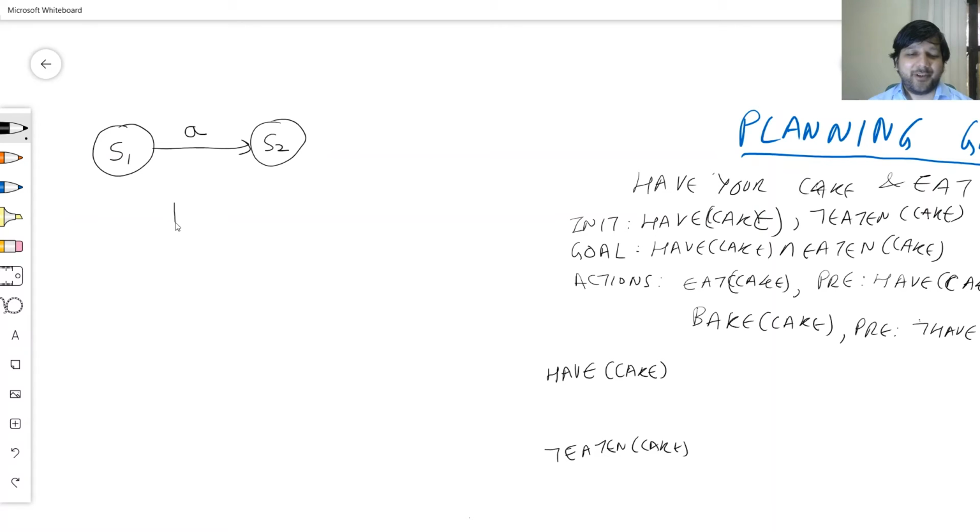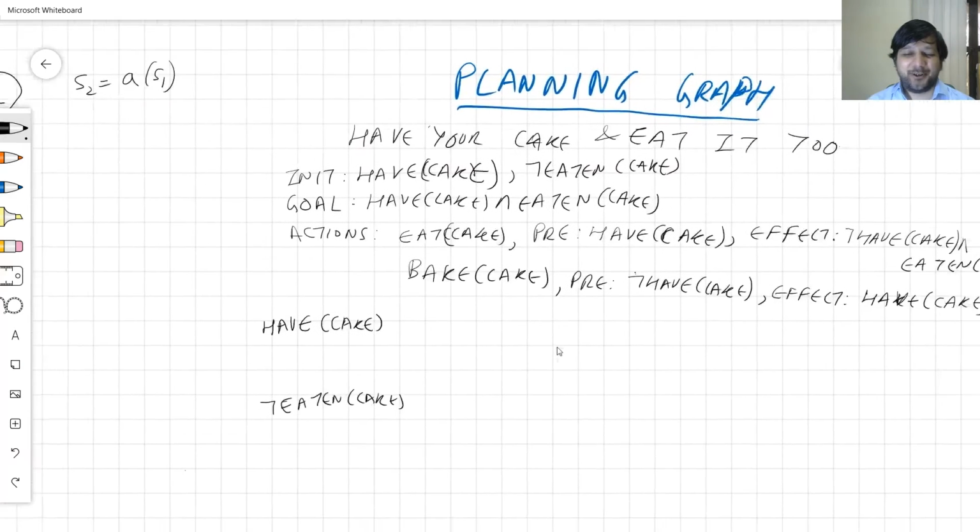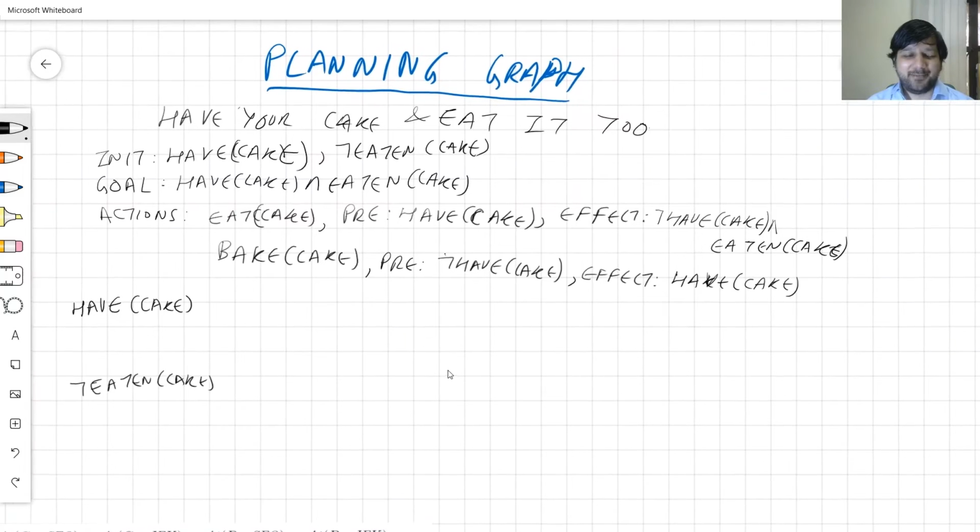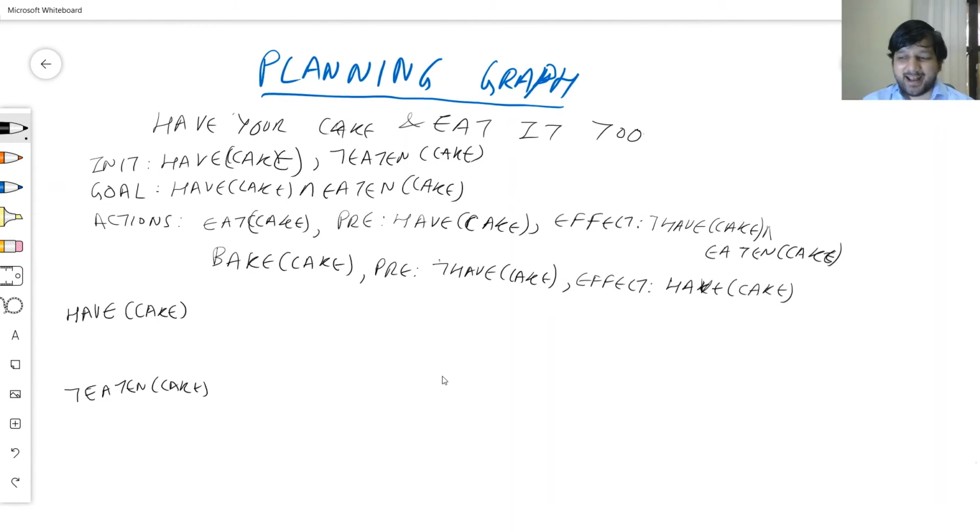Now I'm gonna revert it. So what used to be enclosed in this prison will now be free. It won't be enclosed in this prison anymore, and what used to be free will now be enclosed within this prison. It's exactly the same thing. It says S2 is obtained by applying action A on S1. It's exactly the same thing. It's just that if you look at the second one, you'll find it a lot neater. So I shouldn't be talking about neatness with my handwriting, but that's what we have.